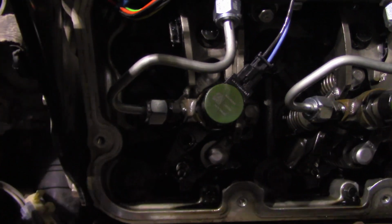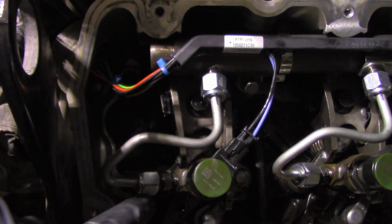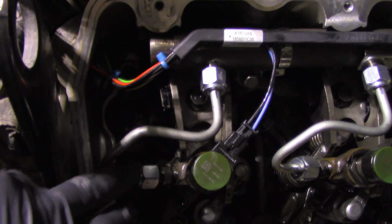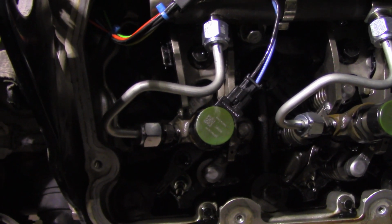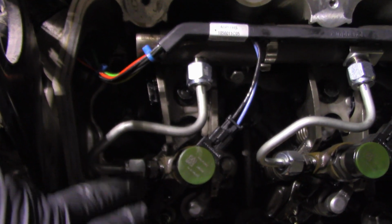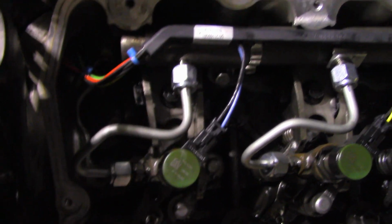You want to be able to spin the injector, but not clamp it. You don't want it loose, but you want to be able to spin the injector. Okay. So then you're going to lightly hand put on your high pressure fuel tube. Start both ends and get them down to where you've tightened them with your hands, and you can't tighten them with your hands anymore. Okay. Next thing you're going to do is tighten these to 106 inch-pounds with a crow's foot.